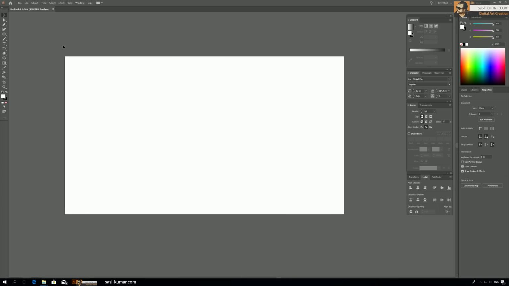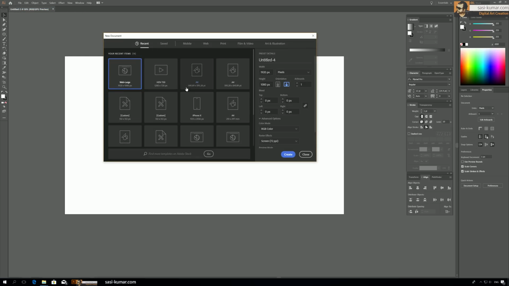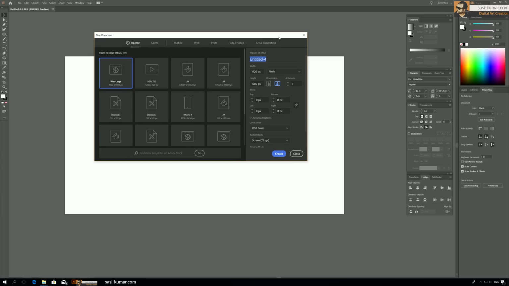As all of you can probably already know, this is the artboard. You can create an artboard by going to New and selecting the predefined sizes, and you can also customize your size based on pixels, inches, or millimeters, depending on the artwork size you want. Also you can see there are color modes which you can choose: RGB most of the time for screen designs, and CMYK most of the time for designs which you need to print. So you can choose color modes here when you go to advanced mode.